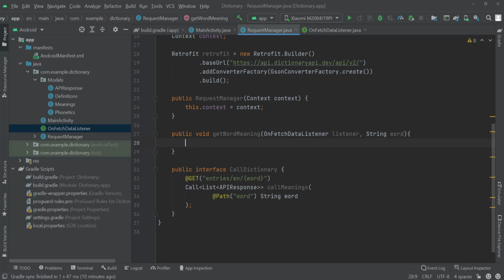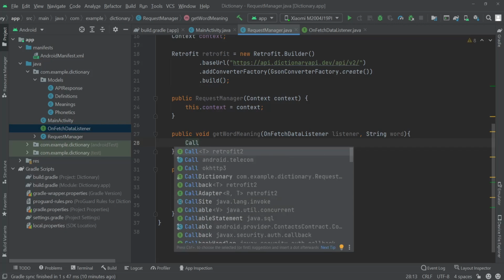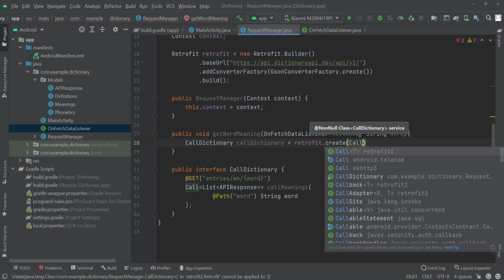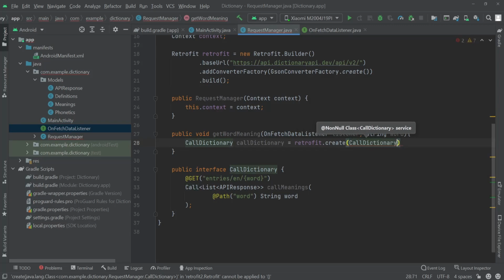So inside the method body we'll create an object of our interface called dictionary. So I'll write call dictionary. I'll call the object as call dictionary equals retrofit dot create, and here as the parameter I'll pass the call dictionary dot class. So call dictionary dot class.